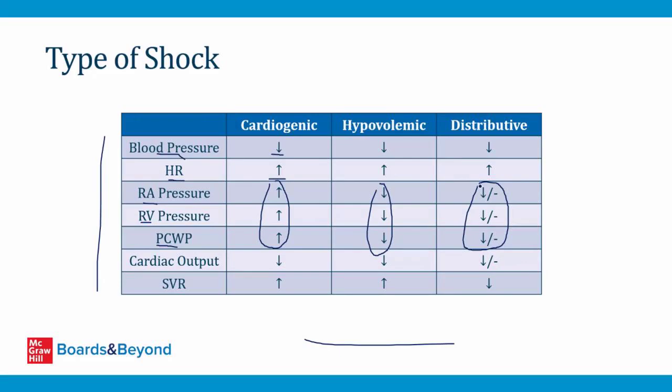For example, in septic shock, the blood vessels become leaky and the patient loses intravascular volume. If they haven't lost much volume, they can have normal pressures. If they've lost a lot of volume, they can have low pressures. The cardiac output is low in cardiogenic shock, low in hypovolemic shock, and it's low or normal in distributive shock. It depends, once again, on whether or not the patient has lost a lot of intravascular fluid. And then finally, the SVR, remember, if they tell you it's low, they're talking about distributive shock. That's the only form of shock with low SVR. Otherwise, it's high in cardiogenic shock and high in hypovolemic shock.